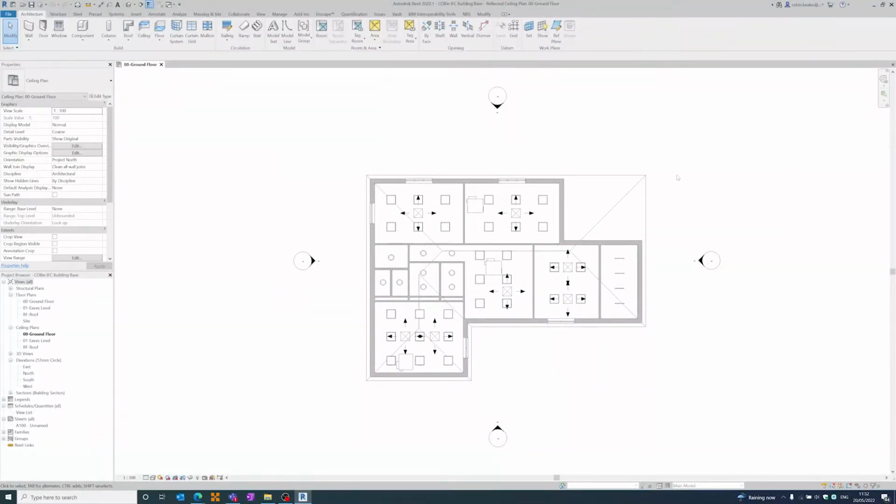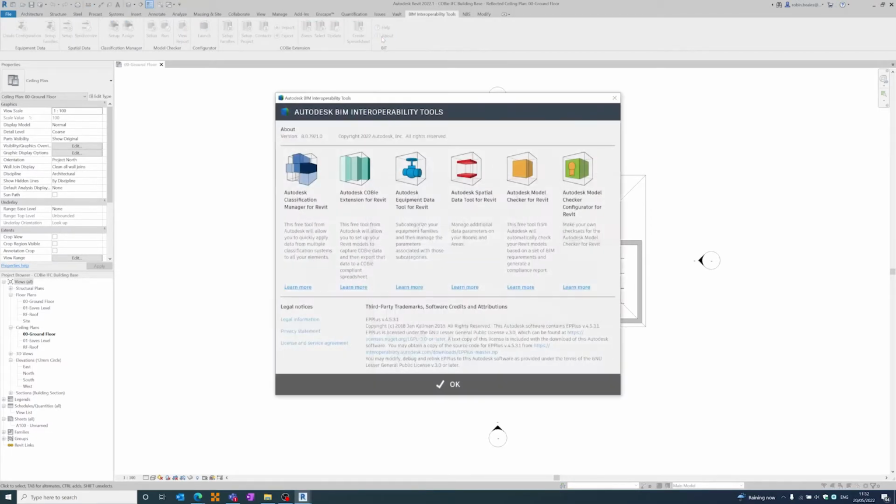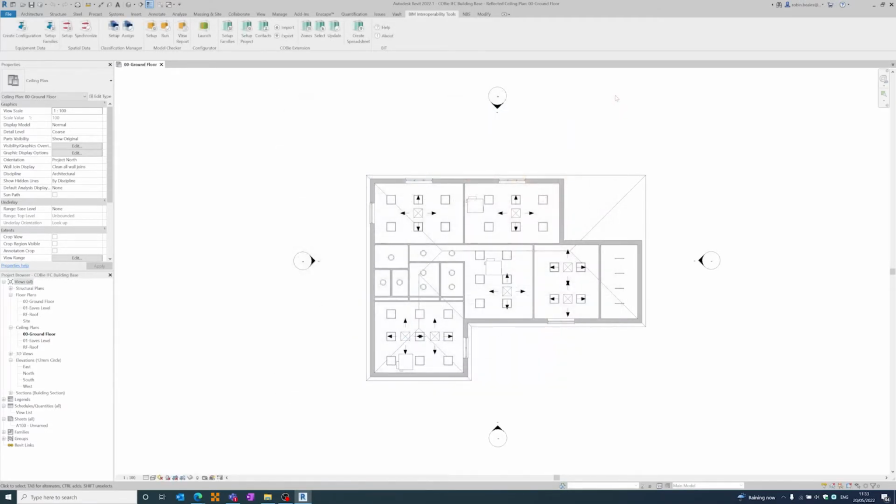When we're needing to use Revit to produce COBie outputs, there's a few things we need to check before we start. Most importantly, go to your BIM Interoperability Tools tab, the BIT panel, and click About, and ensure that the version of BIM Interoperability Tools that you're using inside of Revit aligns to any specific requirements that you might have inside of your BIM contractual documentation, such as your BEP. Once you've done that, and if you've identified that you need an update, use your Autodesk desktop app to update.